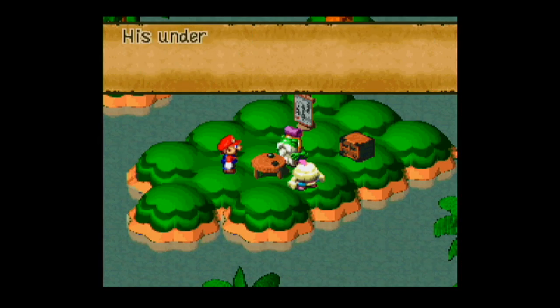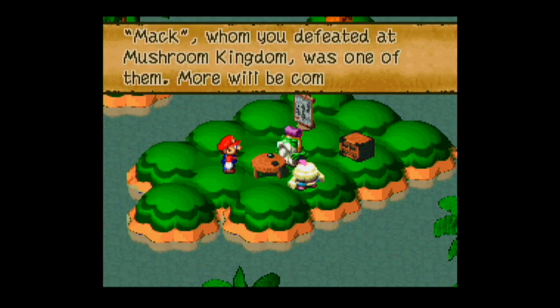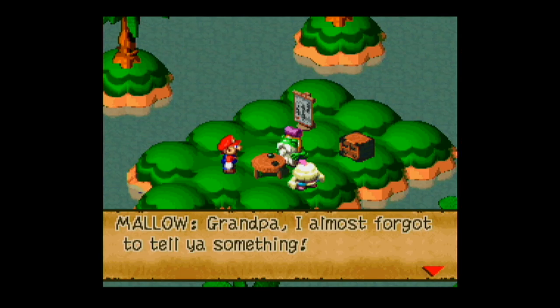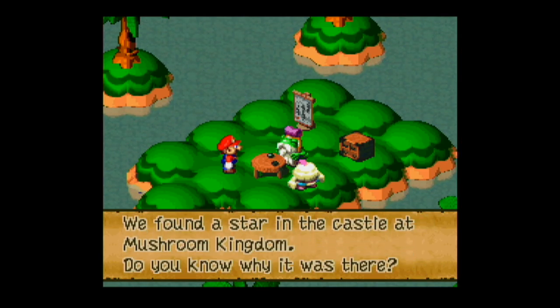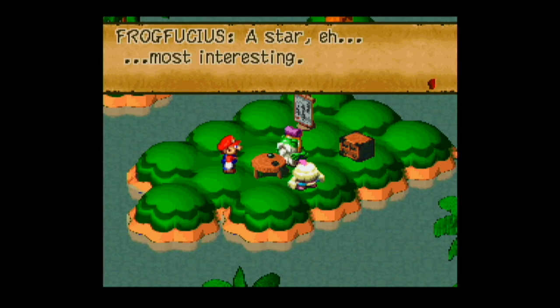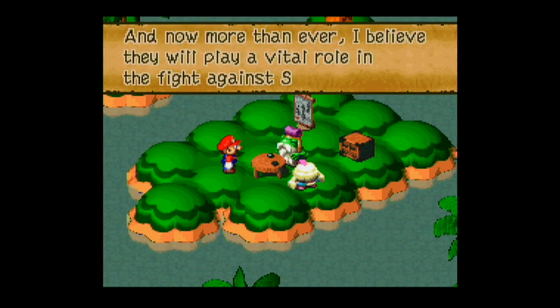His underlings are weak or wrecking havoc in our world. Mac, whom you defeated at Mushroom Kingdom, was one of them. More will be coming. Grandpa, I almost forgot to tell you something. We found a star in the castle at Mushroom Kingdom. Do you know why it was there? A star, eh? Most interesting. This may sound illogical, but I believe shooting stars can grant wishes. And now, more than ever, I believe they will play a vital role in the fight against Smithy.